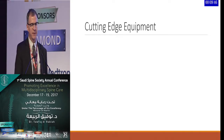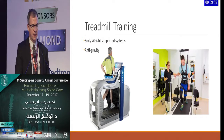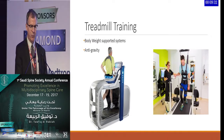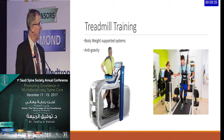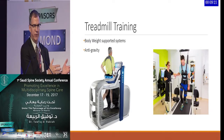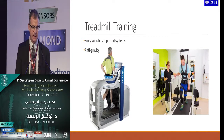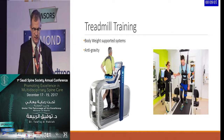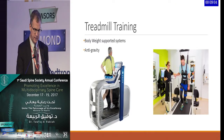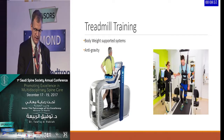Moving to other specific equipment and cutting-edge rehab techniques: treadmill training has been used more often lately, including body weight supported systems. The benefit is that these require less physical strength from the therapist. Higher-tech anti-gravity systems can provide full body support and then gradually decrease support on the treadmill — especially helpful for incomplete injuries. These devices are available within rehabilitation centers and are being used more frequently.